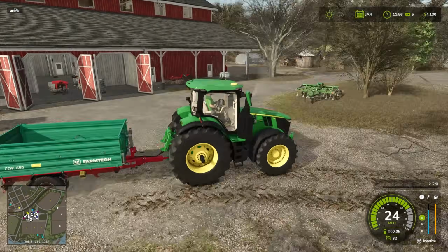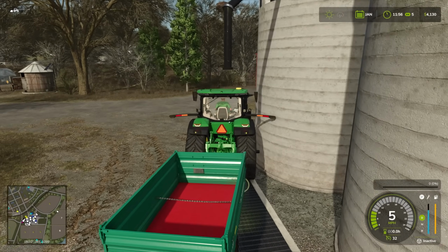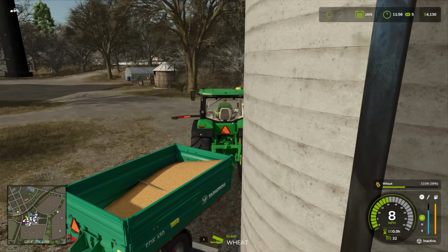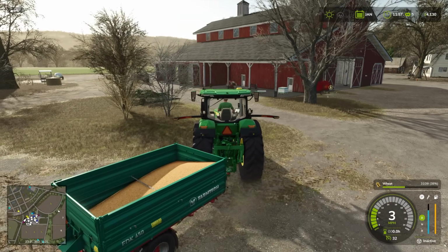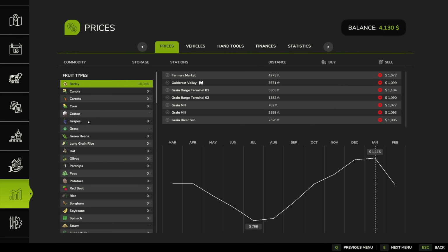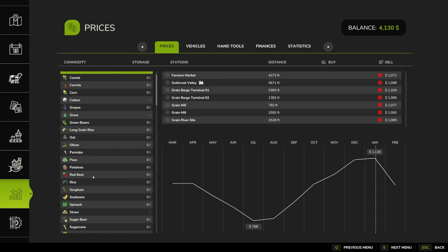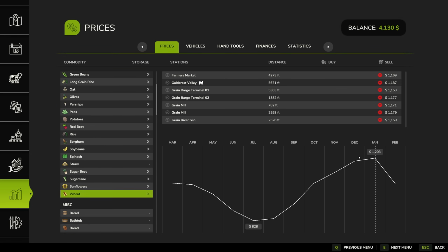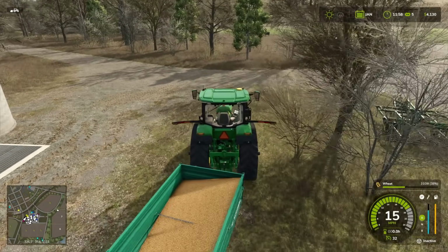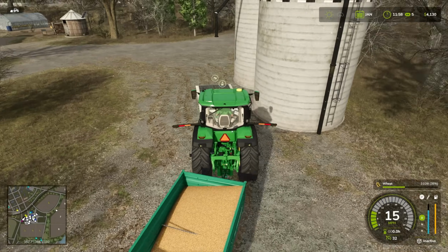We got our new tractor, our 7R. We're going to get some feed for the chickens because they are running a little bit low. Oh, I guess I should have used barley. I got a nice comment saying that barley is worthless, so we should be feeding them the crop that is worth less money. Let's double check that. Yeah, this peaks at 1,100 and the wheat peaks at 1,200. So yeah, I guess there could be an argument there, $100 per 1,000 liters. Let's go ahead and dump this, and we will fill up with barley instead.